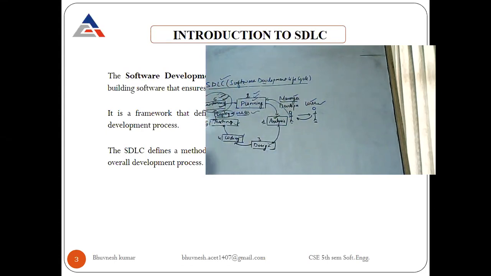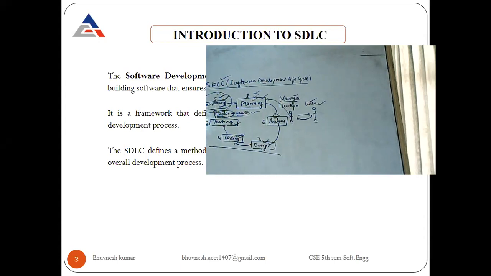And there can be a question asked, which phase will take more effort, and that is your maintenance phase. This is your complete life cycle, starting from planning, then analysis, then design, then coding, after that testing, and last is your maintenance. And again, if you want to modify your product, then again make a plan, go for analysis, make a design of that modification part, code that part, test that part, and again deploy that product, and again there is maintenance. These are the different phases in your software development life cycle.